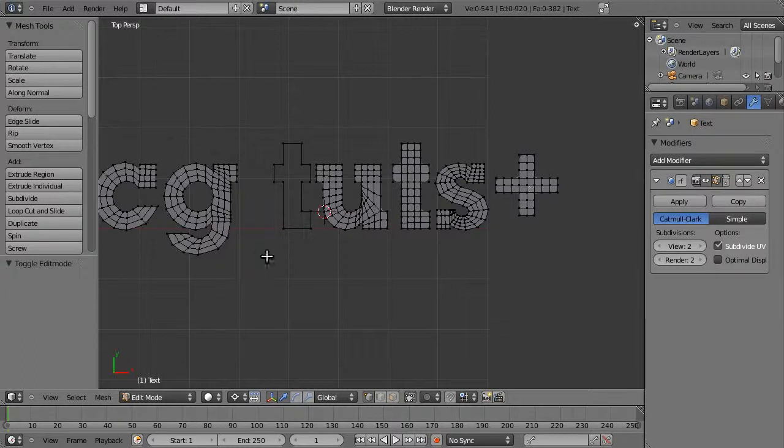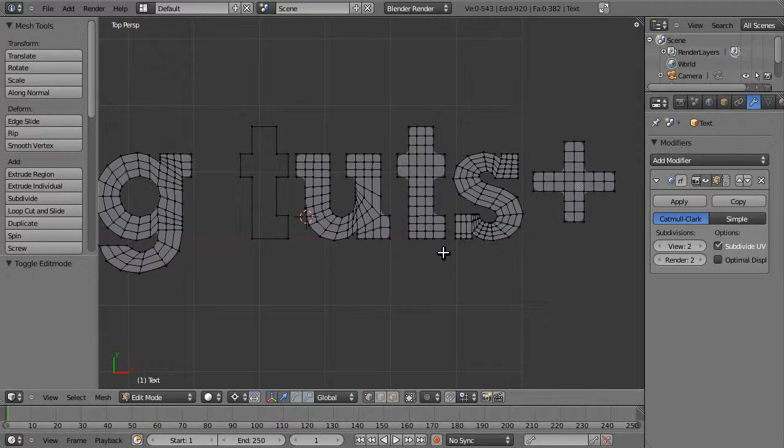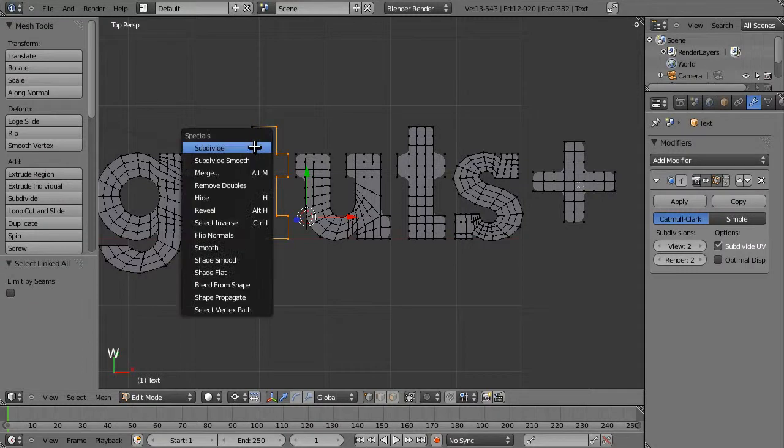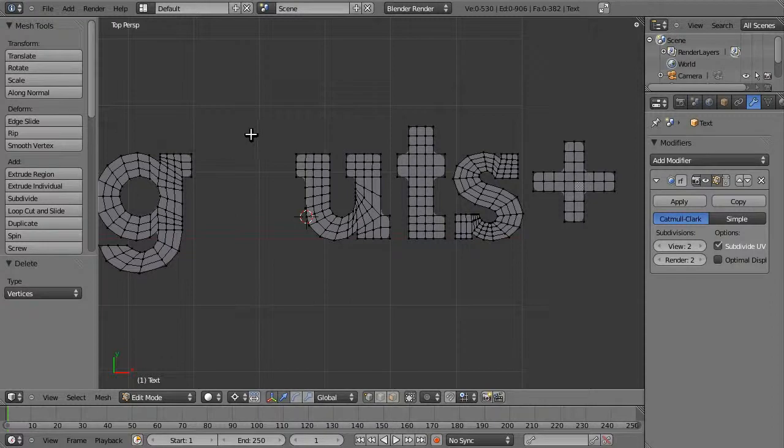Now a little trick to save you time with the T, and then we are already finished with the retopology of the fonts. We got the T here. If we hit Control L, we select all vertices that are connected with this one. And now we can hit Shift and right click here and hit X and remove the vertices. Now this will be our snapping point for when we duplicate this here. Let's do the same here.